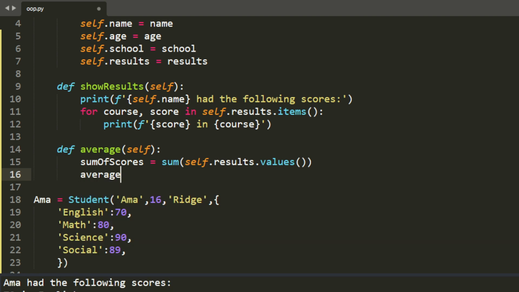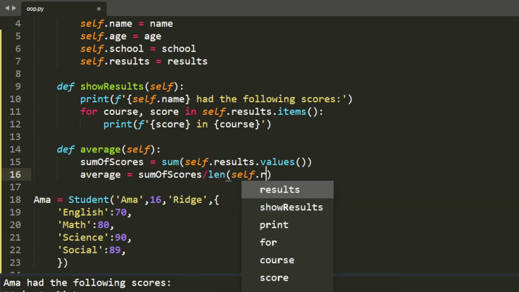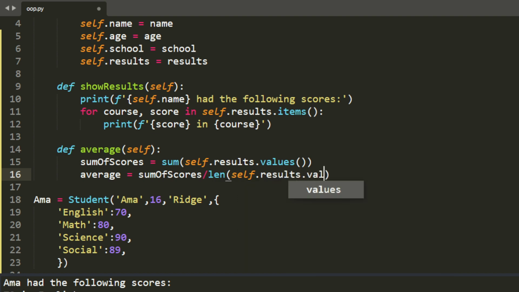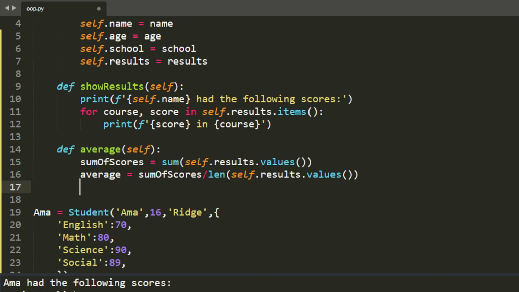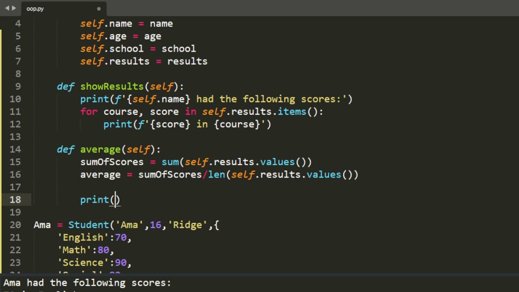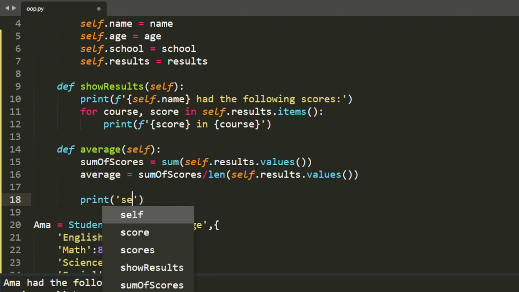Then our average will be equal to the sum of the scores divided by the total number of elements in the list, which should have been len of the self.results.values. So we get this. We should have good. Then when we run this, we want to print out the person's name.